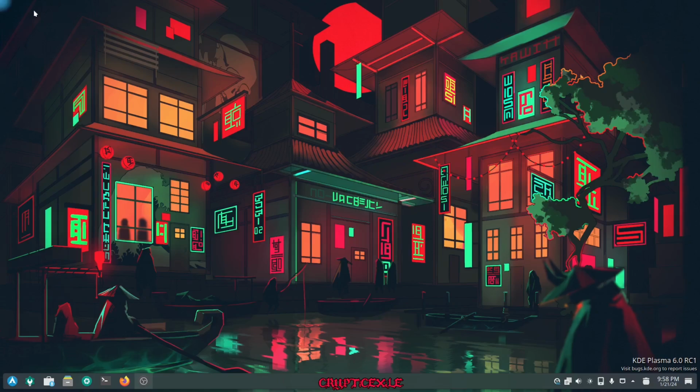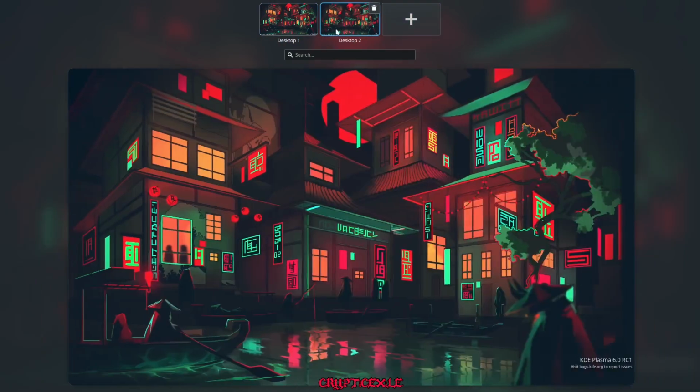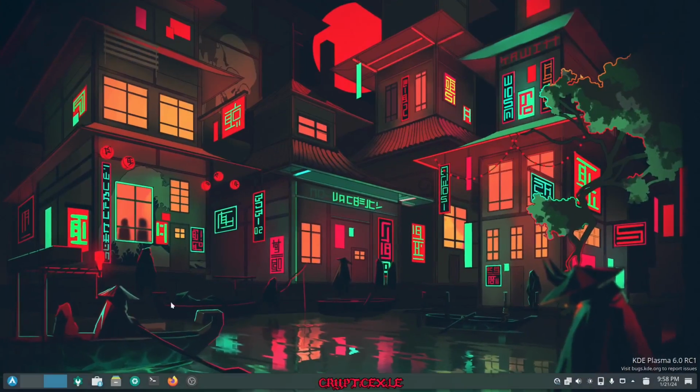Okay, so when you go to the corner and you want to add another desktop, you just click here. Add another virtual desktop. What's really cool is that when you go to the desktop, it will now show your workspace buttons. If you only have one virtual desktop open, it won't show it, but once you have more than one, it will.